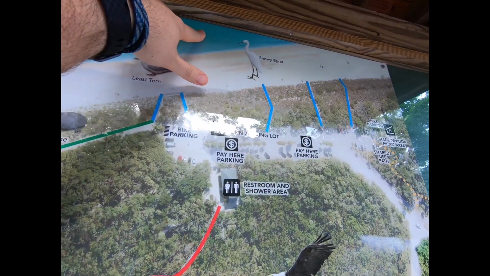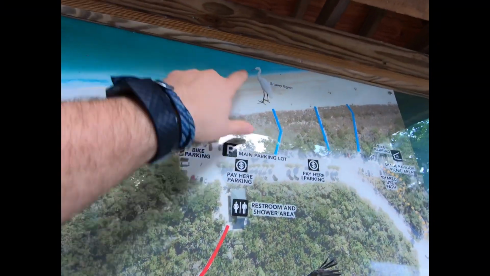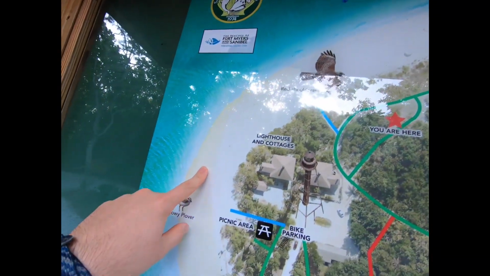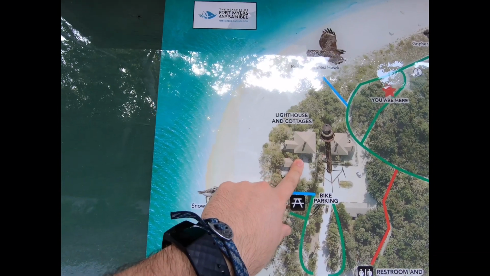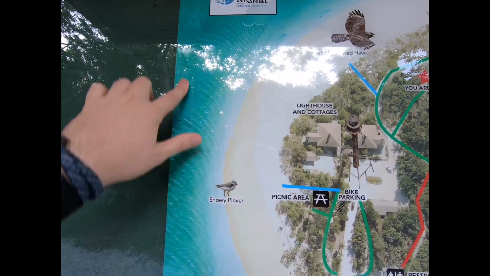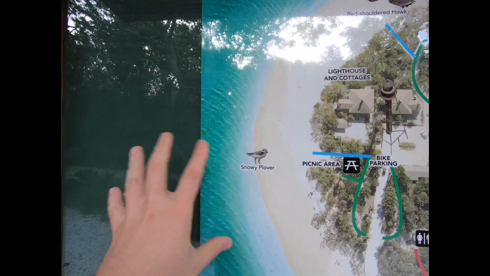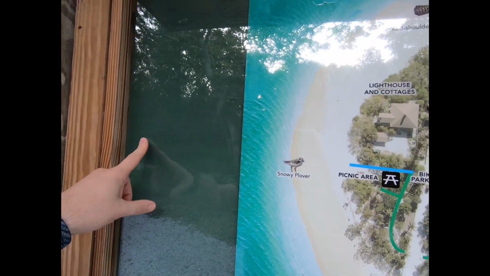If we went out into the Gulf a little bit, we'd hit our sandbar, and then this would take us out into the Gulf of Mexico. We walked a ways around, and so then we were at the southern tip of the island. So the lighthouse was behind me while I was pointing that stuff out. So this was the channel that I had talked about where it eventually fills up over time with sand and has to be dredged. If we go this way, that's where Fort Myers Beach is.